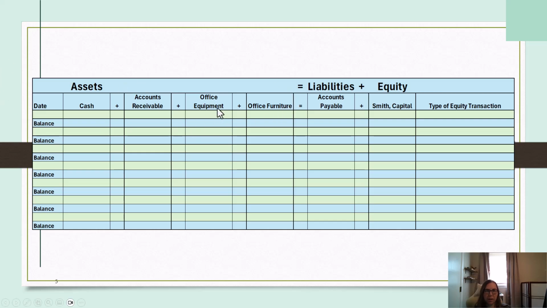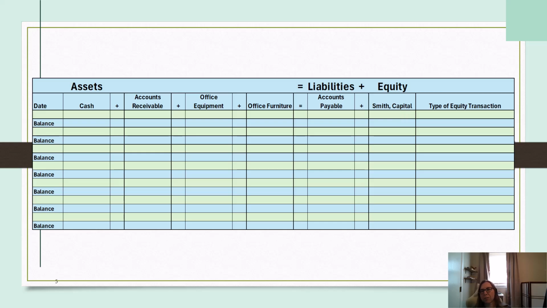That is considered an asset because it will benefit the business as they use those items to operate their business. And then office furniture, same thing. They're going to use that furniture to help operate the business. Under liabilities, I just have accounts payable, which is just money owed to someone else. And then under equity, I put the name of the owner, comma, capital. And that's just because when I was teaching for several years, a lot of textbooks would write it like that, basically just to show that that's the owner of the business and this is their capital account.